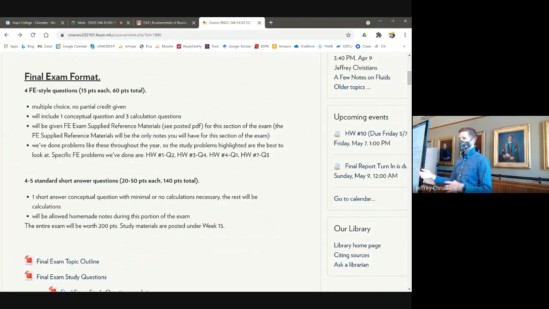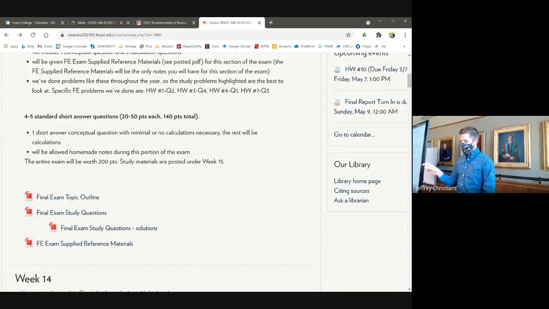It's obviously going to be problems on the real FE exam. There are problems that we didn't really cover. I'm not going to give you any of those. They're going to be things that we've covered, the same topics, the same material, just so that you have a little bit of familiarity, if you do end up going on to take the FE exam, with what that format is like and how to handle it before you dive into the real thing.